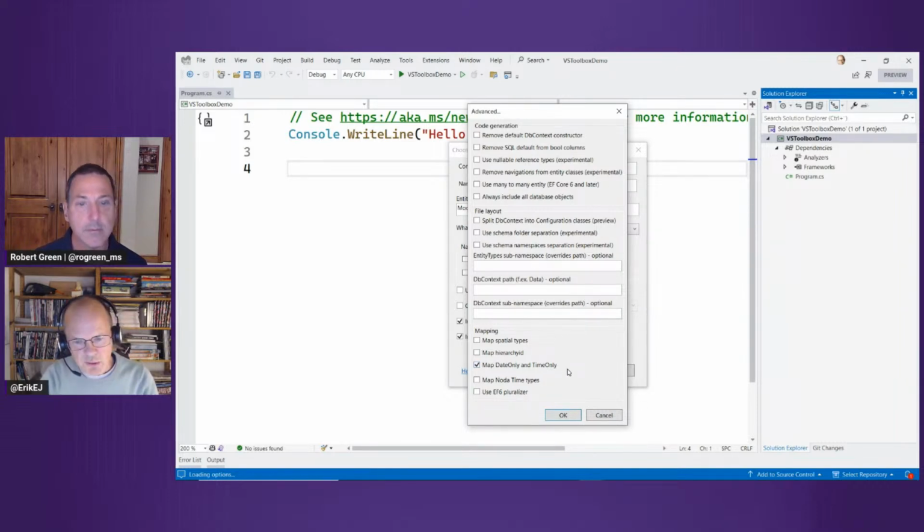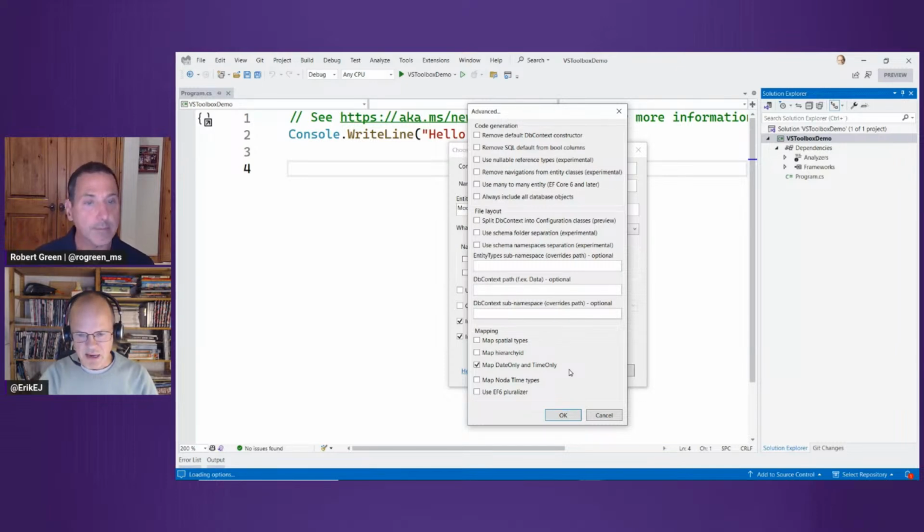This is due to the fact that date only and time only is inherently supported in EF Core 8, so it makes sense to always have these on. Date only and time only are new types that were introduced in .NET 6, and they very well represent some SQL Server related types that are called date and time.